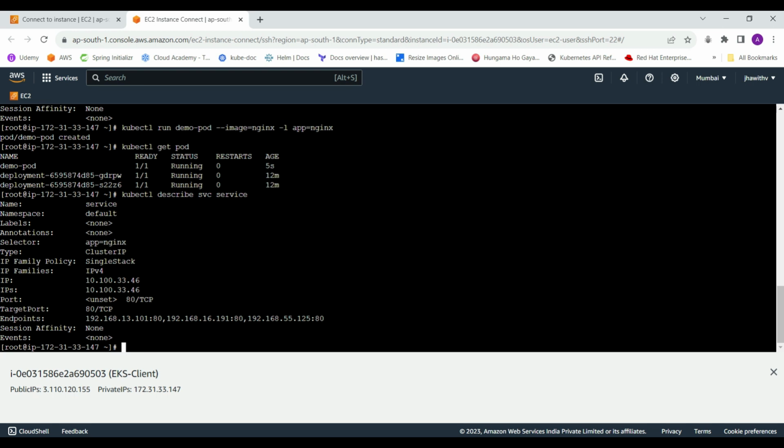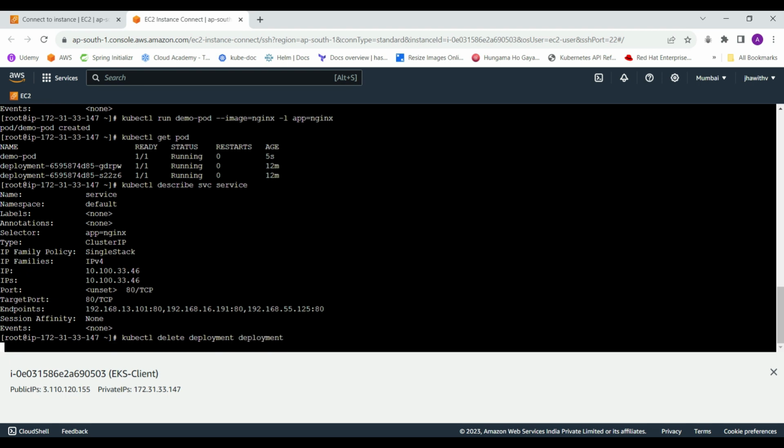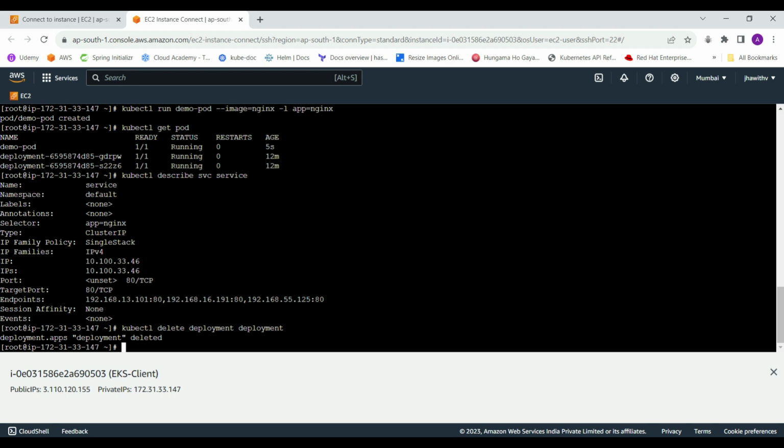So now let me remove the deployment, kubectl delete deployment, because I need to create the node port again, so I don't want to mix anything. kubectl delete service, as we see service.